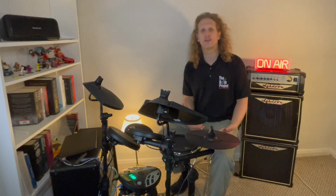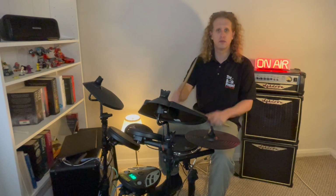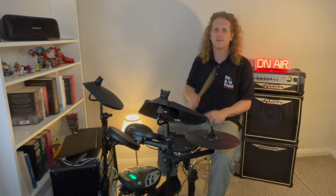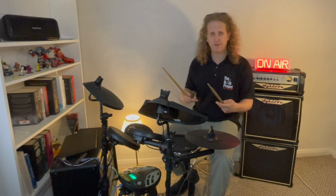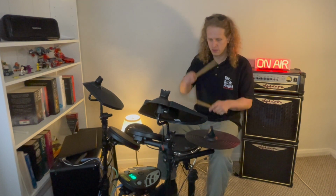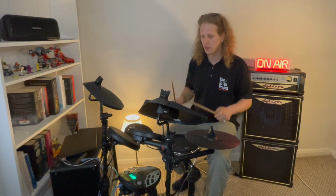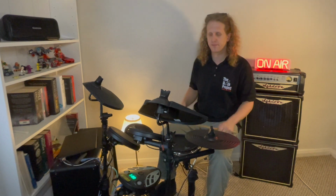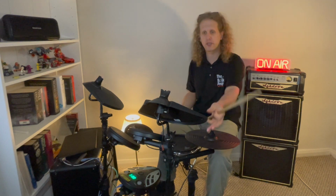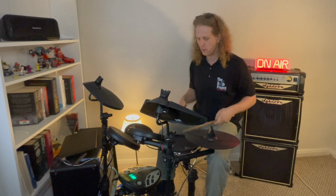For more intricate fills, like we have at the start, for example, that fill was also with the crash. Okay, so the first bit we can do, you don't have to worry about the crash cymbal. We can just go.